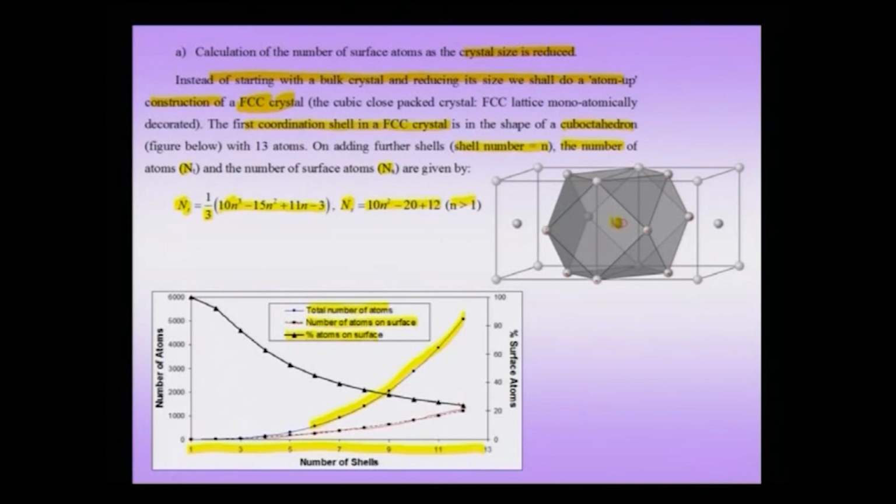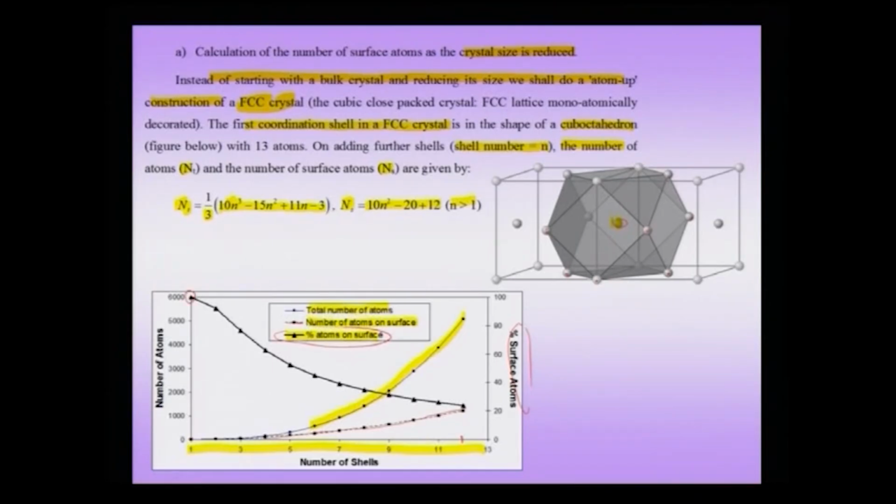After a few truncations, say for instance about 12 truncations, now if I see the percentage of the atoms sitting on the surface, you see that the percentage actually decreases. This percentage of surface atoms is on the right hand side. Initially, when I have just one layer, I could treat all the atoms on the surface as the total number of atoms. So, you will get 100% atoms sitting on the surface.